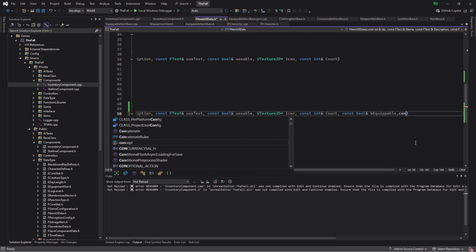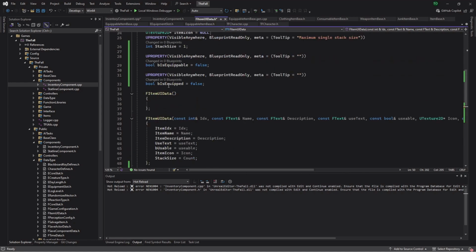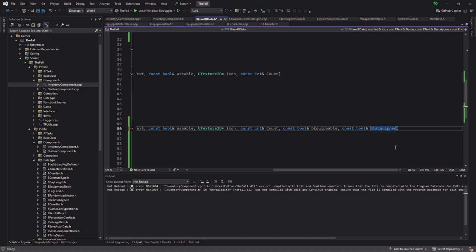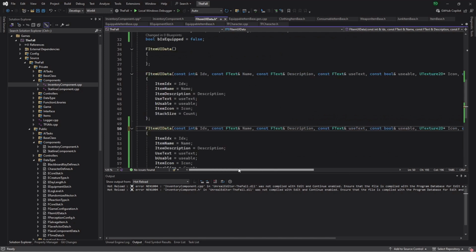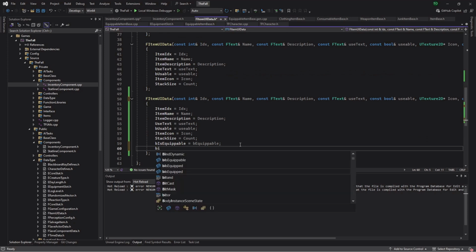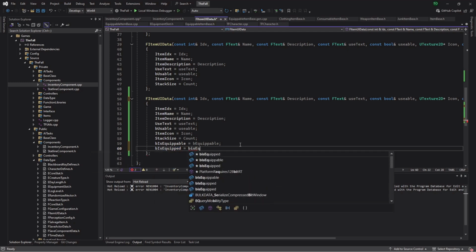Const, and this is for save game. Const bool B is equipped. I might have to change that, I'm going to change that to a lowercase I. B is equipped equals B is equipped.